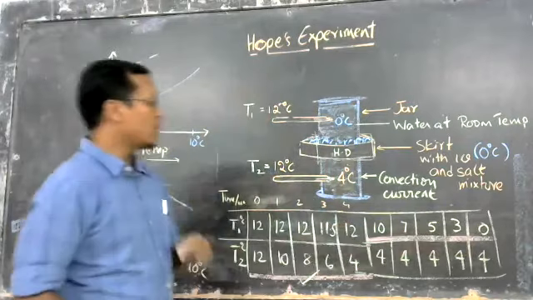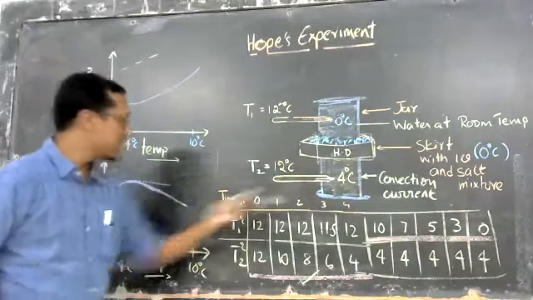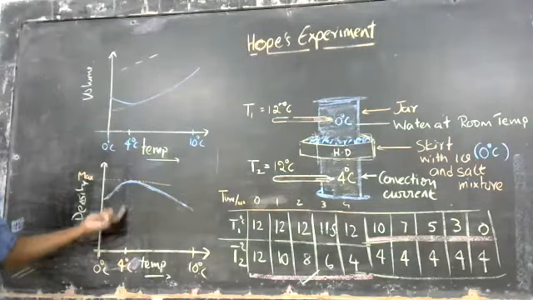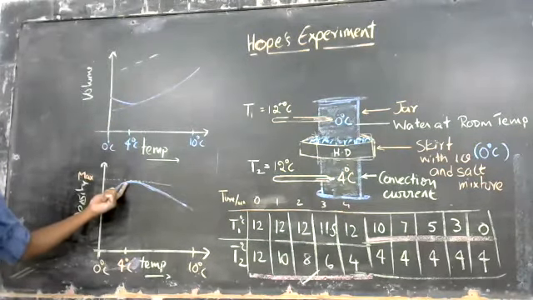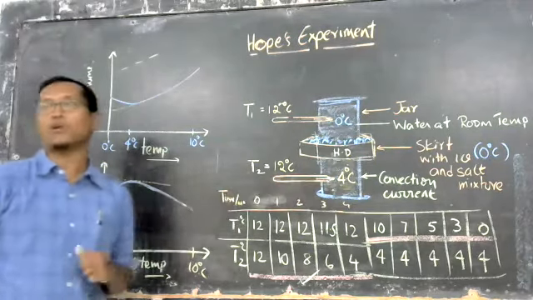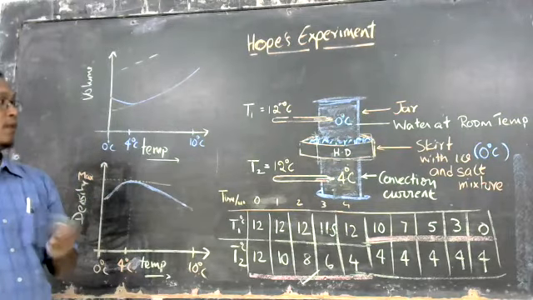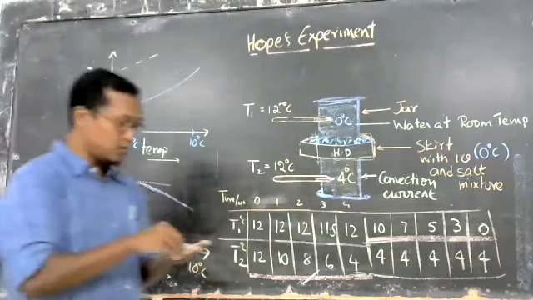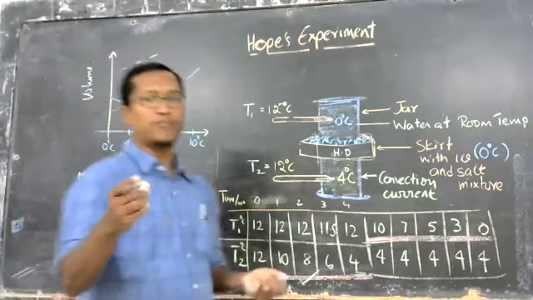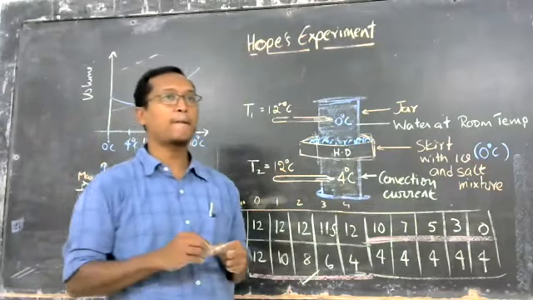Okay? So how does this show the anomalous expansion of water? It confirms the fact that the highest density of water occurs at 4 degrees Celsius. Otherwise, how can this phenomenon take place? And the other thing is that in terms of application of the phenomenon, we can talk about one or two things. But yeah, you had a question.